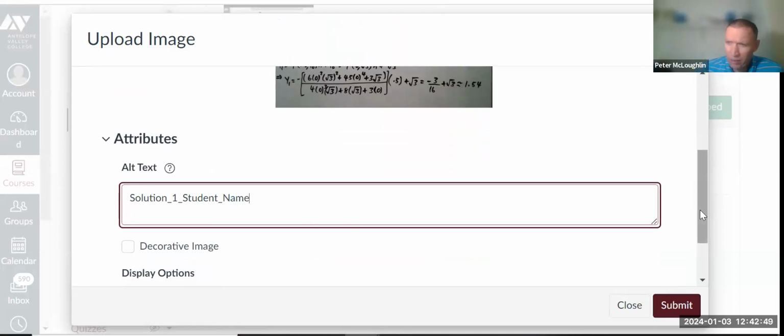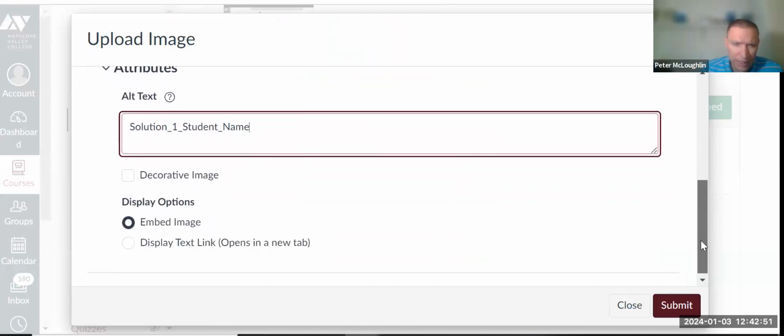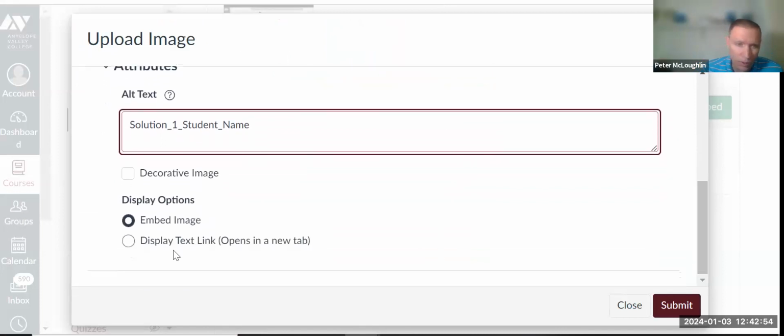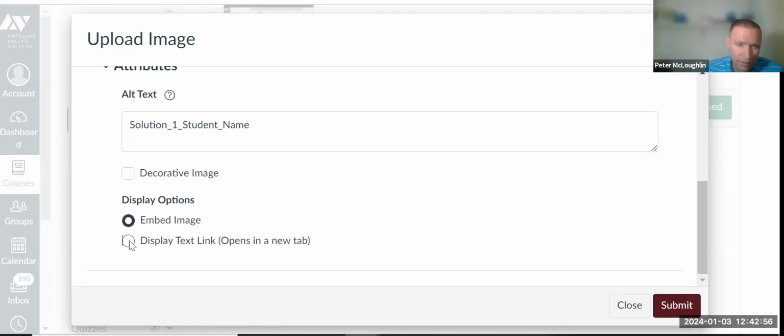Then below that, by default, it always has embed image. So I want you to choose display text link. That's going to put a link so I can click on it. If you embed the image, it's going to be hard for me to keep track of everybody's answers. So it's more efficient if you choose display text link, then submit.